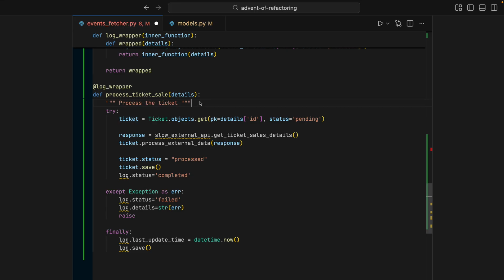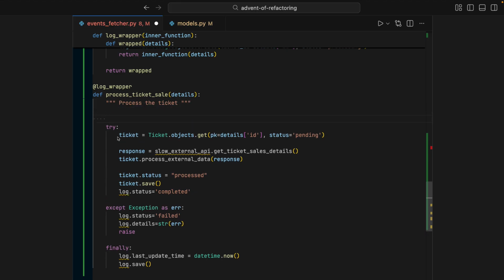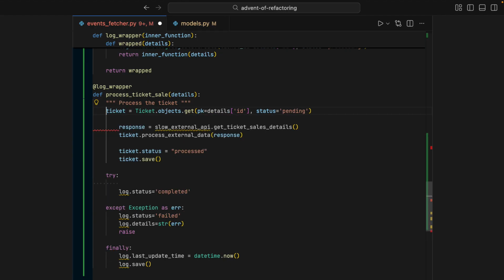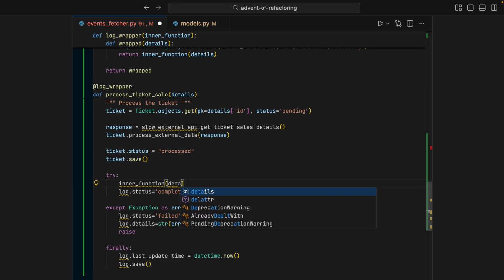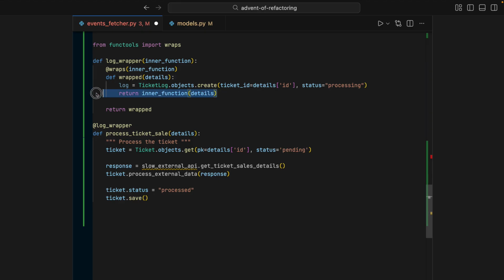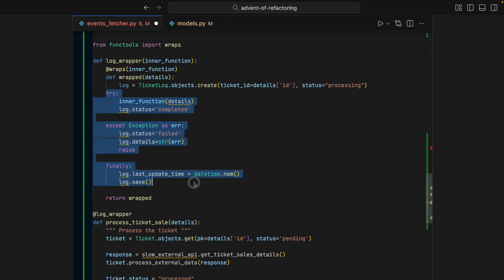So we'll get the bits we want to keep in this inner function, move that out there, and then inner_function(details) is going to be all of this stuff here.